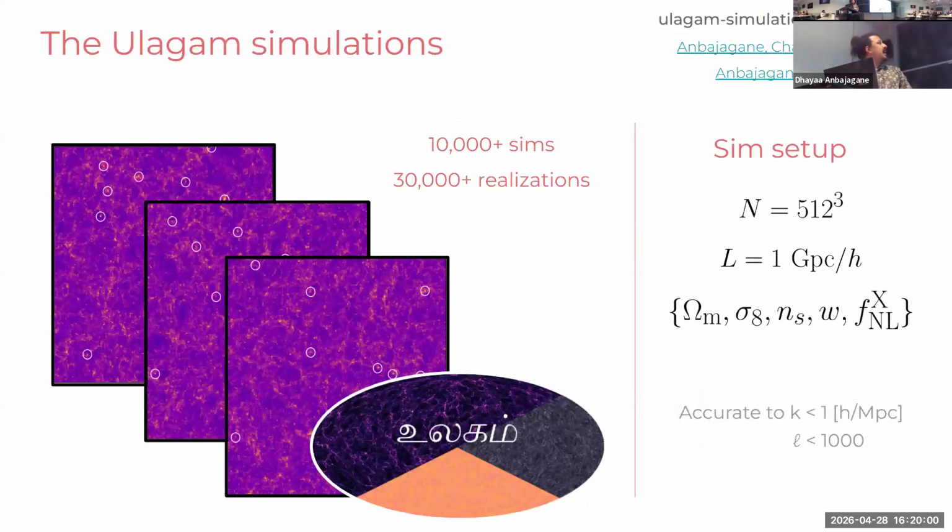Okay, so we can approximate that. I have a bunch of simulations that I have run to do exactly this. This is called the Oligum suite. I name things after a number of Tamil words. This means world or universe. And so there's a number of simulations that are meant to tell you something about the observations that a survey would make on the sky. So it's not 3D snapshots in X, Y, and Z, but rather RA, Dec on the sky with redshift and so on. Okay. And so we have these simulations.